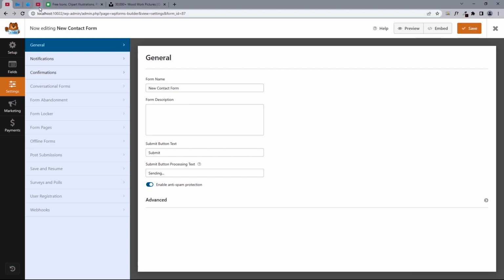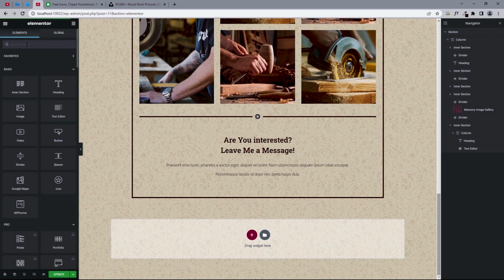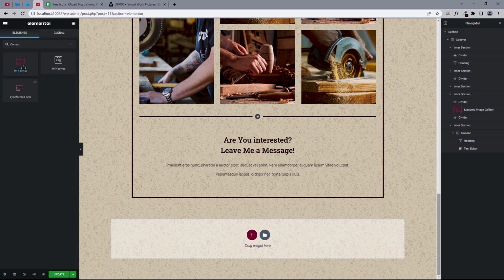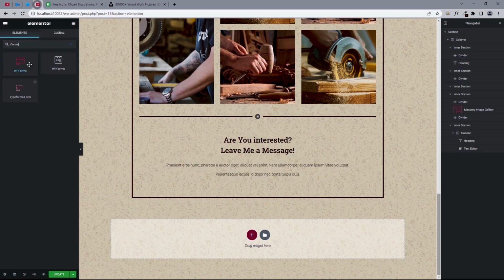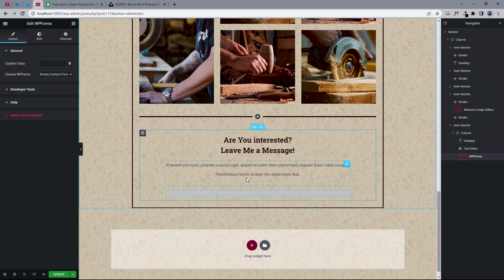Alright, once that is saved, let's head on to our design canvas and search for forms. And you should see 2 forms in here. The red will be that developed by Qi Addons and the other by WP Forms. But since we want to be able to style this to conform with what we have here, I'll be picking that of Qi Addons. After all, that's one of the reasons we installed it to begin with. And it will be unlikely the form we just set up would show up immediately. So hit update to save your changes and then refresh this page to load up the form.